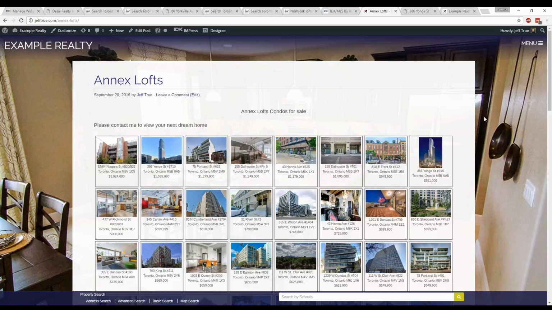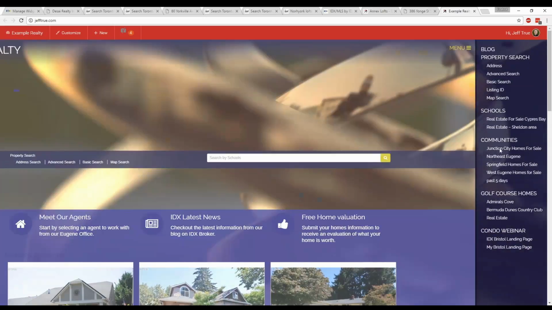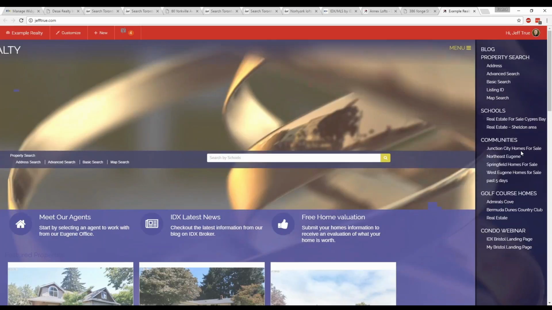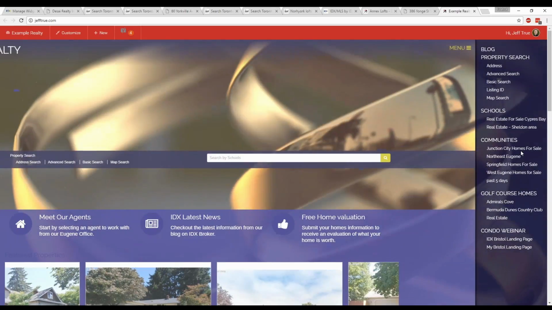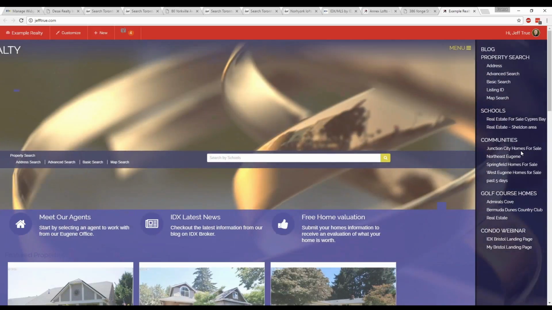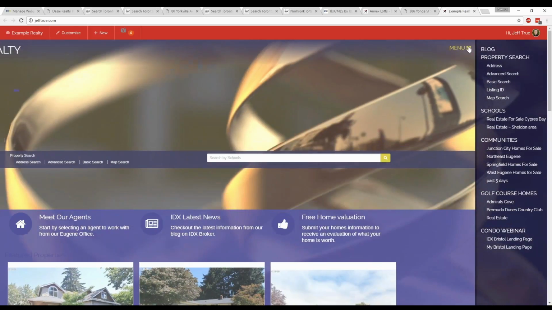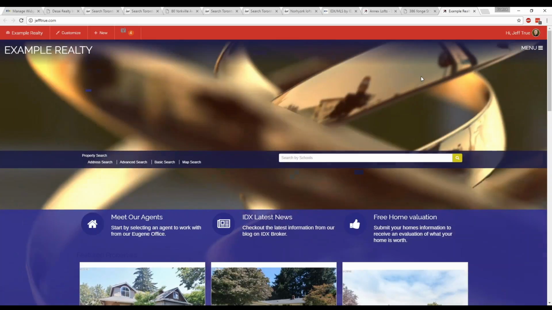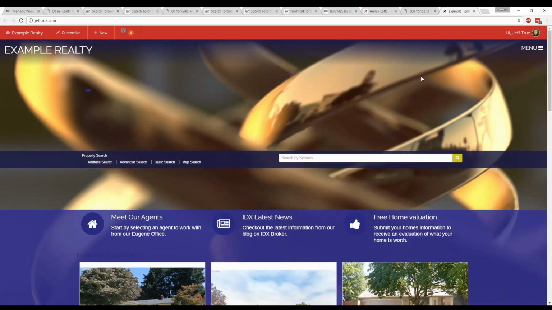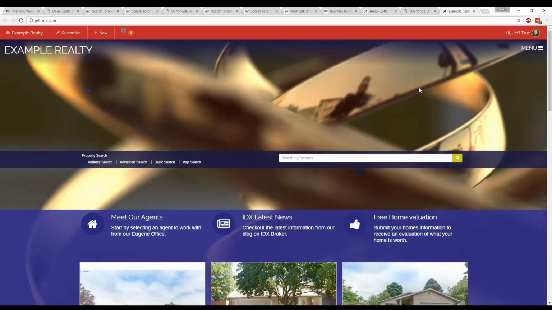That blog post could be 8 years old. As long as your account's still active, you got that embed script in there, it's always going to show new listings, even from a blog post that's 5, 6, 7 years old, whatever it may be. Keep in mind, on my example website, we have the different communities in my area. Got Junction City Homes for sale. I could create a blog post just for Junction City Homes or do a website for Junction City Homes for sale, depending on what you can buy for those domains. Drive traffic to them, get your listings embedded in there, let it do its work. You can do your pay-per-clicks by individual pages, individual blog posts, or full websites if you do those niche market websites.